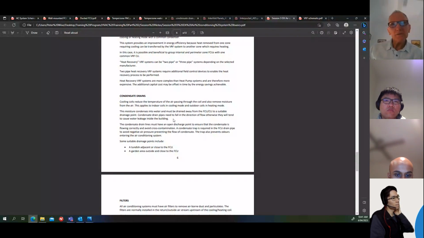With tight ceiling spaces, it makes it very difficult because you want to try and get the fan coil unit up as high as you can so that you've got enough space in the ceiling to run a condensate drain to the nearest drain point. So be aware of that, because if you have water leaks in the building, you've got a big problem.